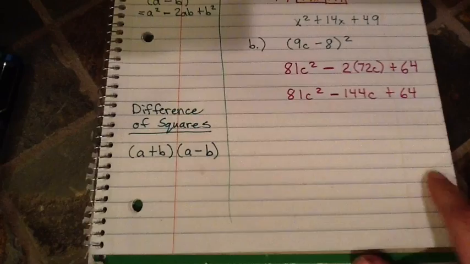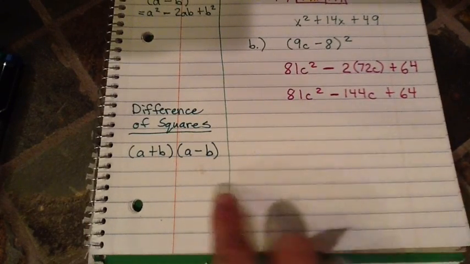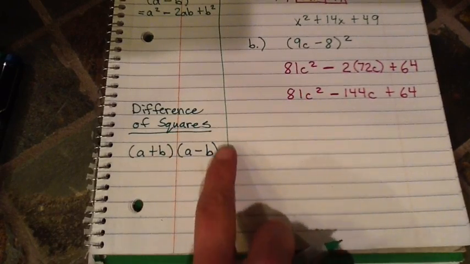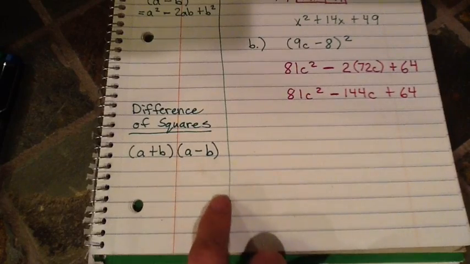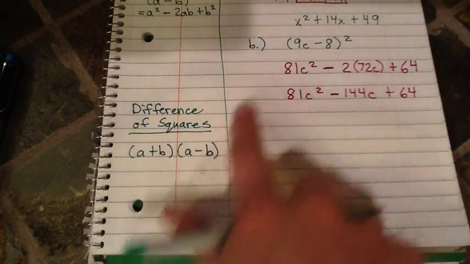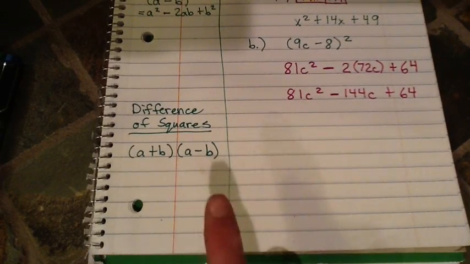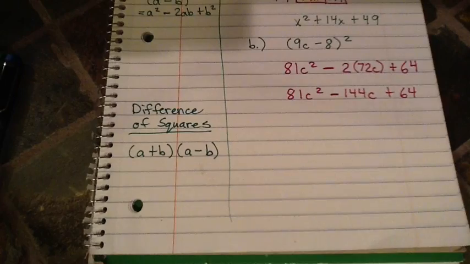Now we're going to look at something called a difference of squares. Notice here, instead of having a plus b squared or a minus b squared, now we have a plus b times a minus b. Something different is going to happen here, and it's very easy to confuse these, so you always need to think about applying the rules you've learned for the regular ones if you start to get confused. Let's try one, and I'll show you what happens with these differences of squares.